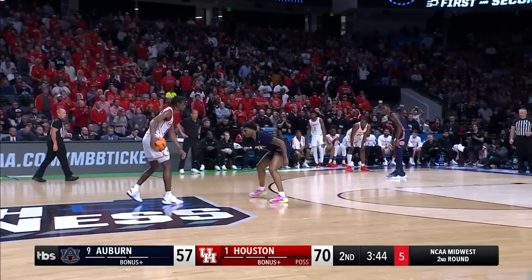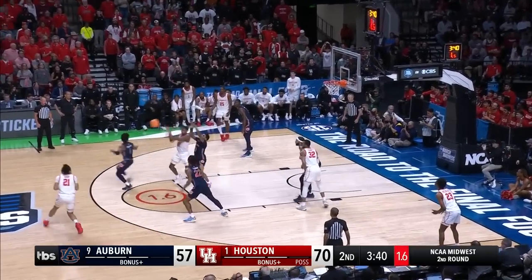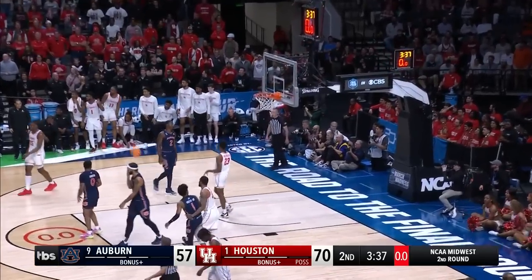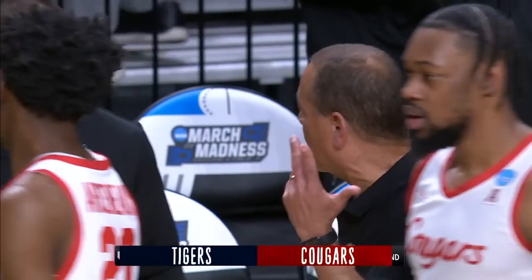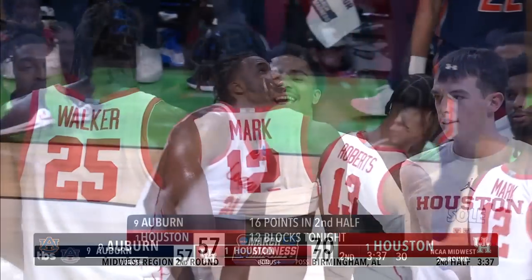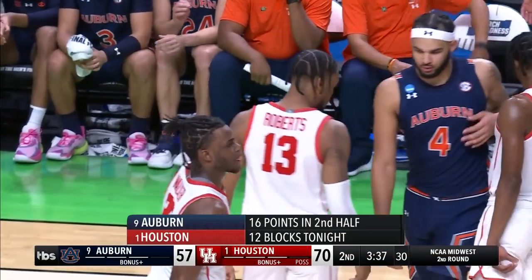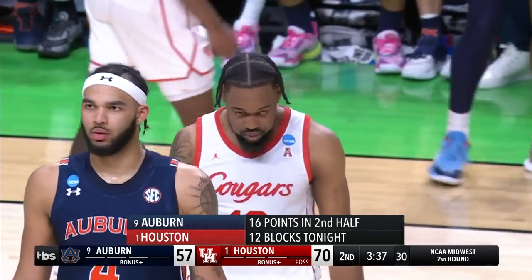That was a great call by you, Raph, right in front of us. That ball is alive. Look at the help. Outside, sharp. Not in time. Well, they got one thing out of it, the time. Yes, they did. 3.5 to go. I see Shed's going. It's 5. Even Shed as a point guard got in the action as well. Both Shed and Sasser Grant are on the floor for Houston.